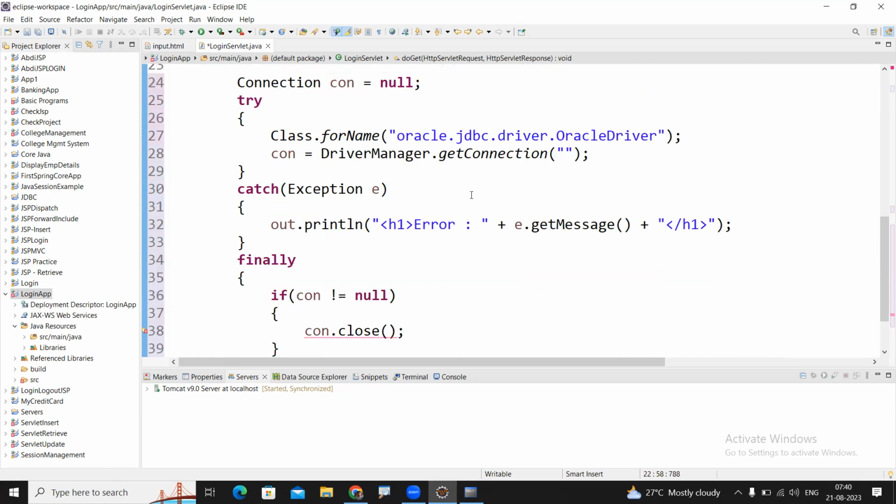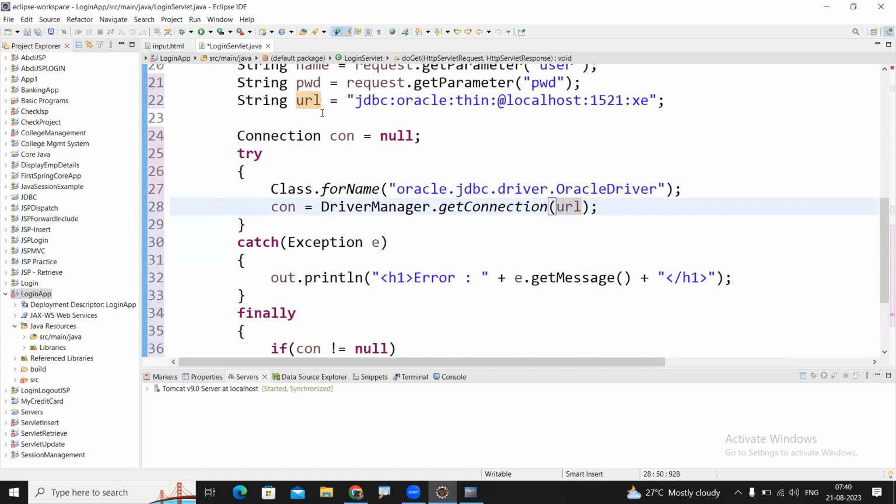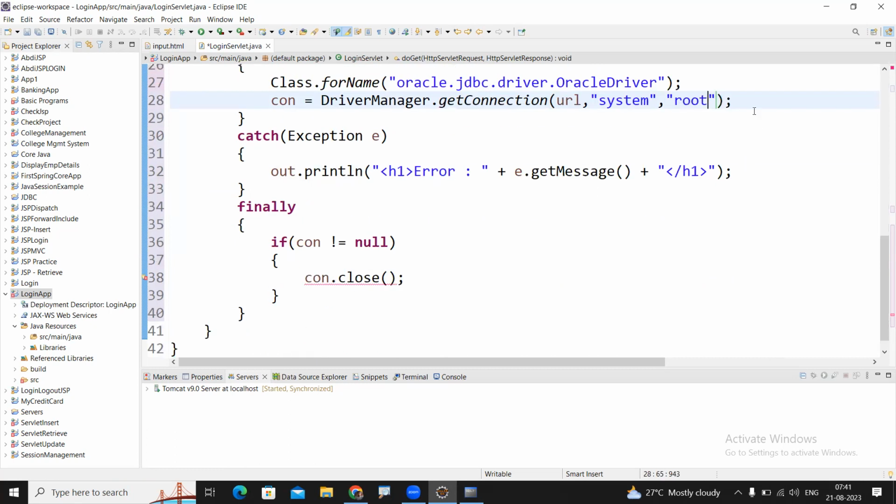In DriverManager.getConnection, first one passing the URL. It is already a string, so directly you can pass the URL. Username is my system username, and the password I have given.